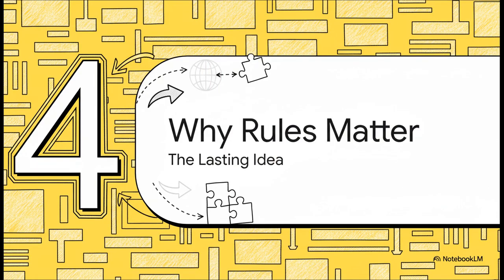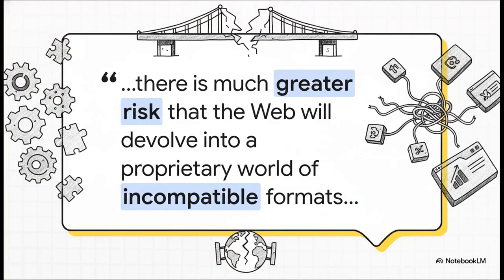So, 5 simple rules. But you might be thinking, why go to all this trouble? And that question moves us beyond just the code and into the really important idea behind XHTML. The World Wide Web Consortium, that's the W3C, the group that sets web standards, they said it best. They warned that without a common set of rules, the web was at risk of fracturing into this world of incompatible formats, where stuff only works on certain browsers or certain platforms. And a web like that, well, it doesn't really serve anyone.